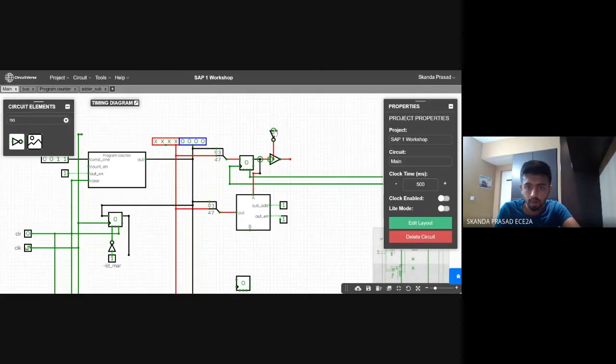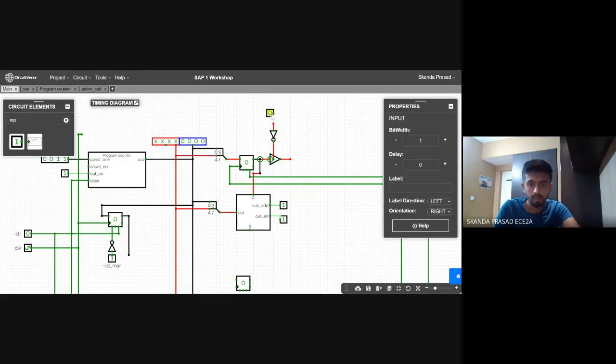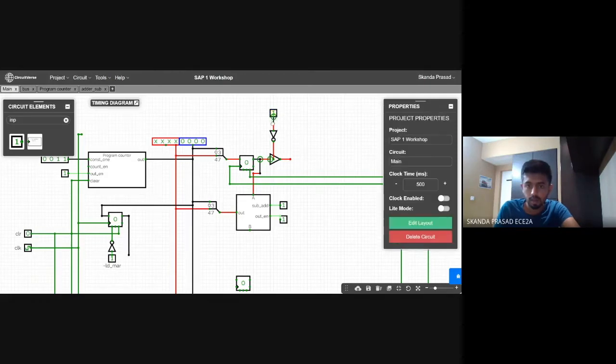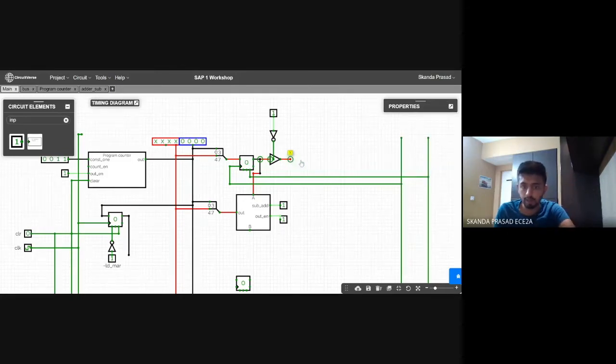Now it's input. Give an input, search for input again. Yes, it is a tedious task, but we need to do this. There. We are done.